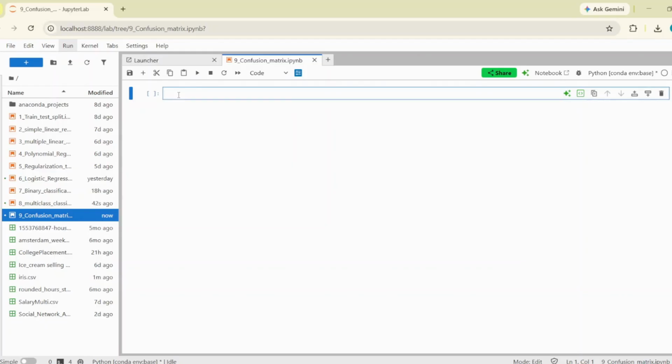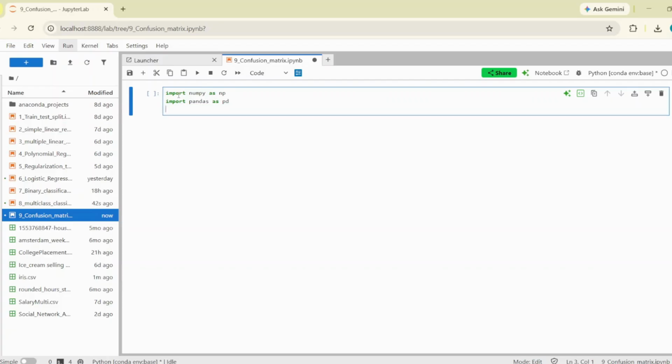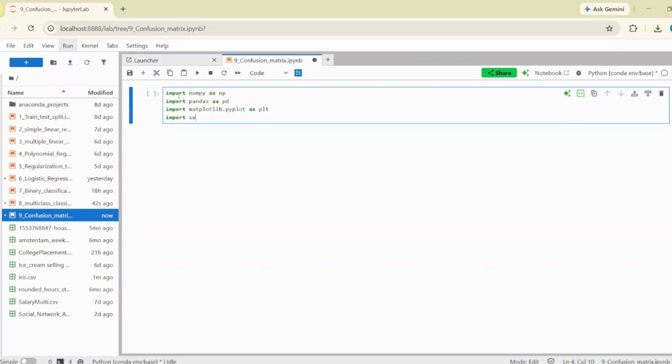First, I will import some libraries, importing seaborn as sns.